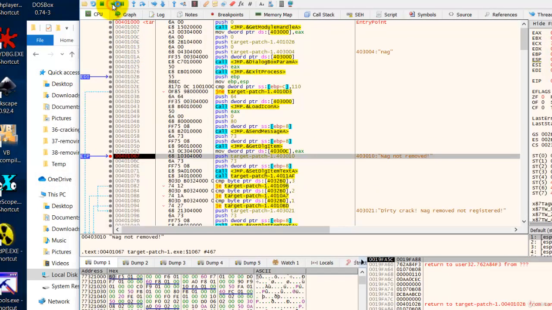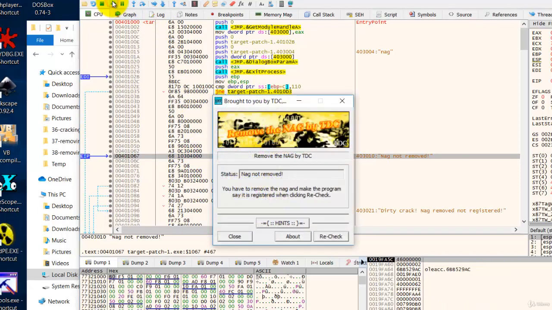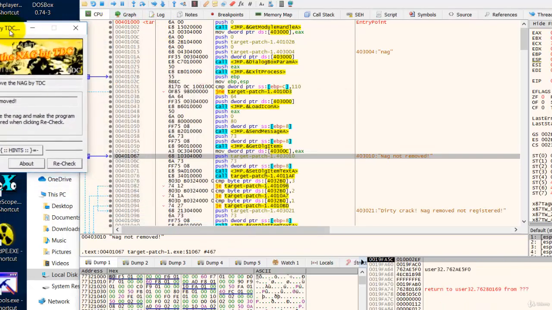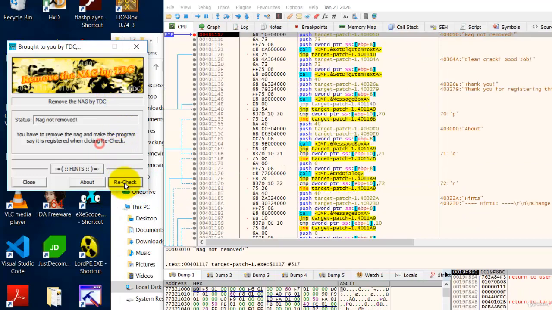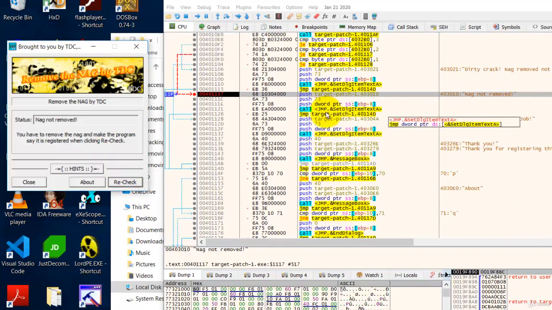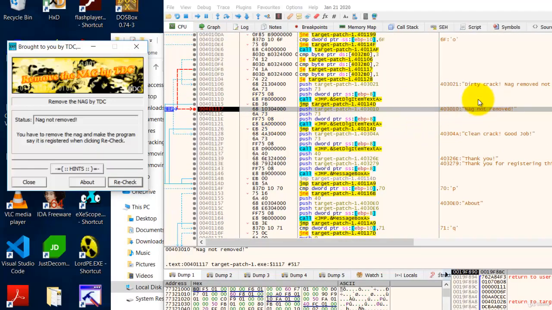Click run again. So the first breakpoint hits. This is the start of the program even before we click on the button. So this one is a wrong one. Just remove this, double click to remove this breakpoint. Click run again. And now the main window shows. So we click on this button, recheck, and see if it hits the other breakpoint. Yes, it does. So it paused on this breakpoint, the second one.